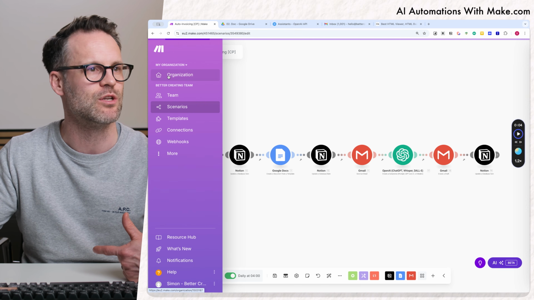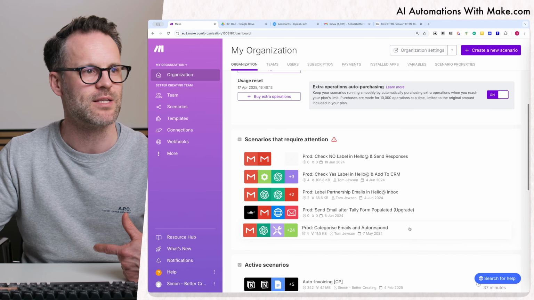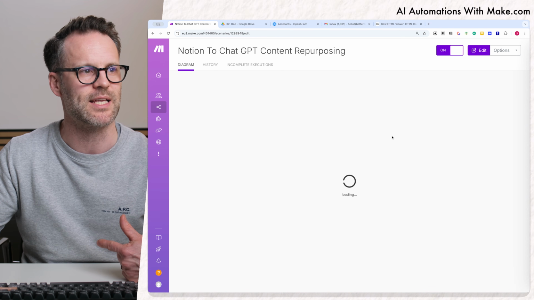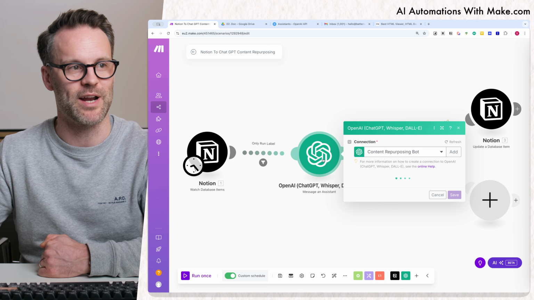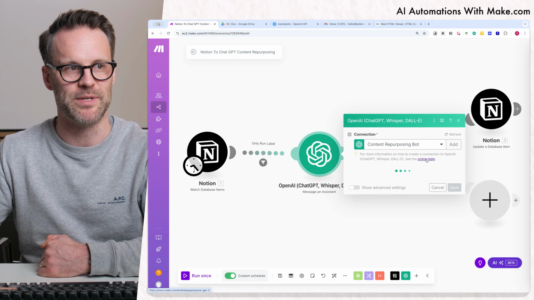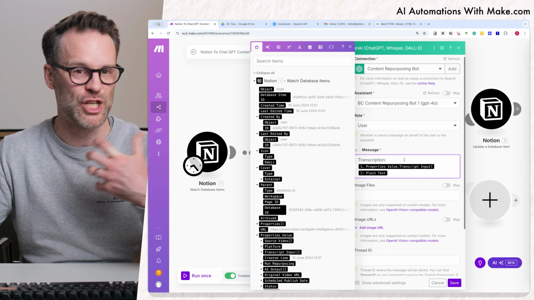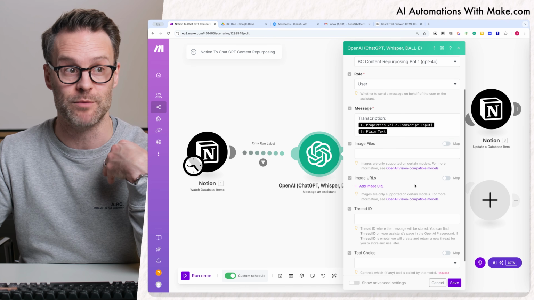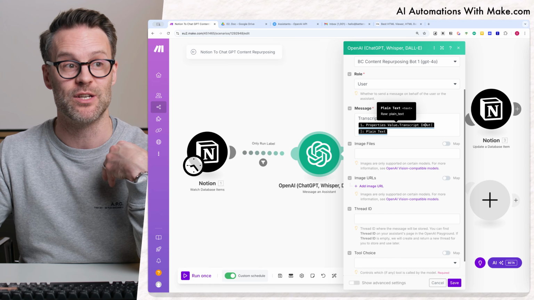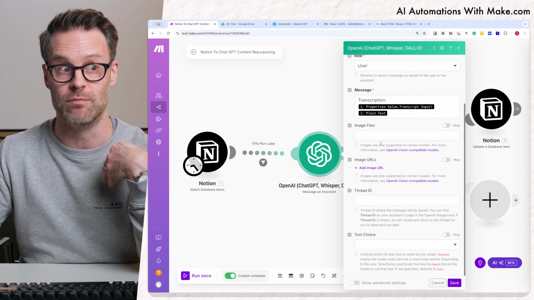So if we just go out to a different example of this, a simple content repurposing example. I'm working on this at the moment, but essentially what it's doing is you create this node, content repurposing bot. All I have to do is then share the information I want to put into that bot with it. That's all I'm doing there. So there is the transcript of my video. That's it.